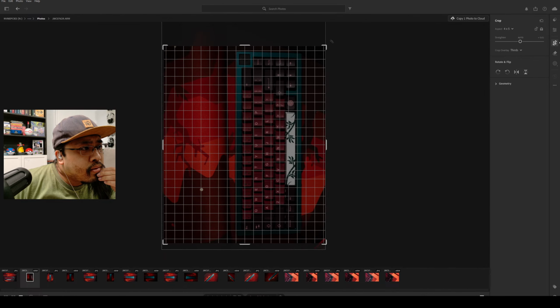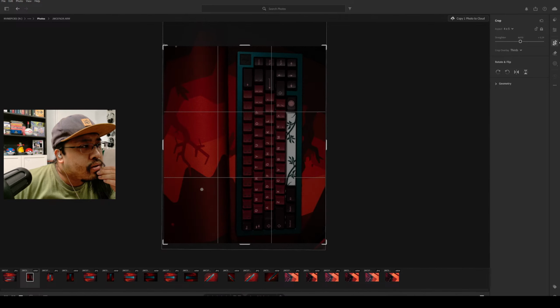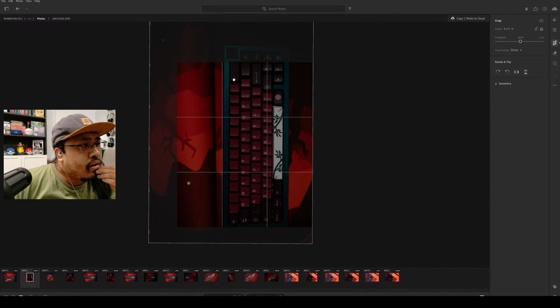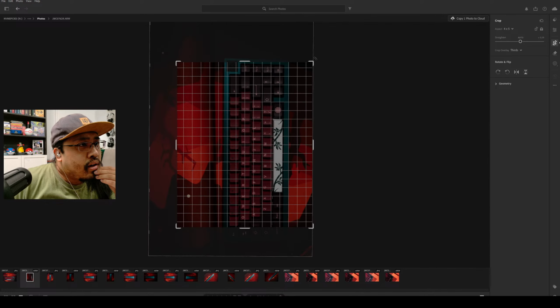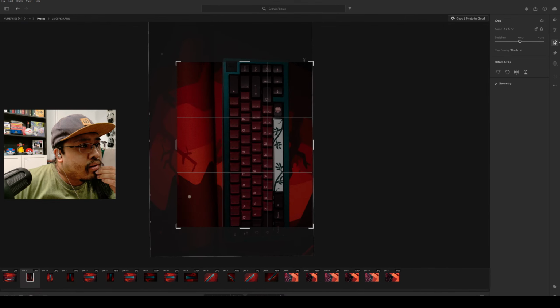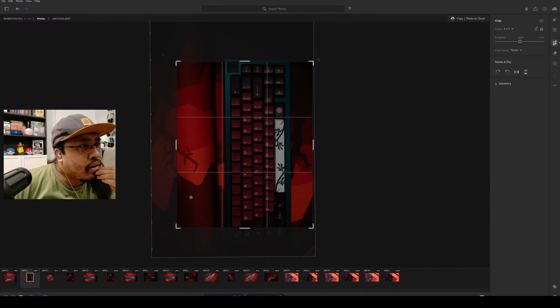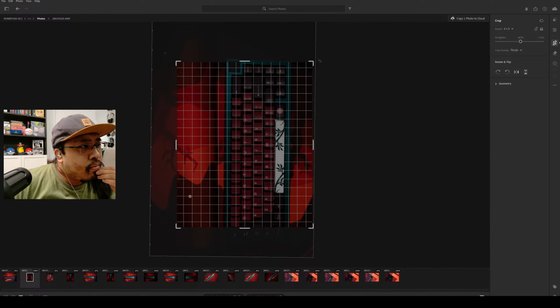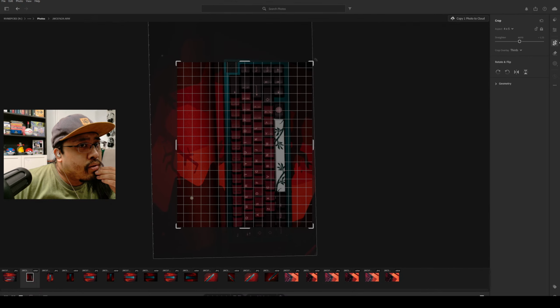No. Where? Why do you move so much? Let me zoom in a little. That way you can adjust without going off of the board here. No. Okay. Is this board just tilted and we're never gonna get a true straight?